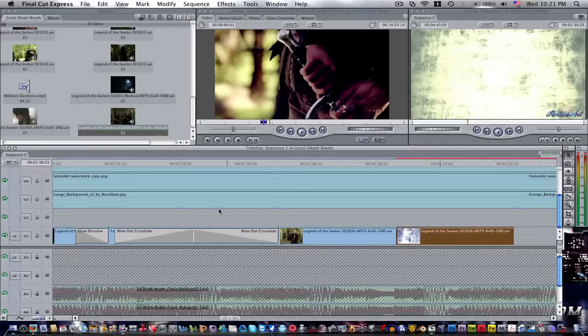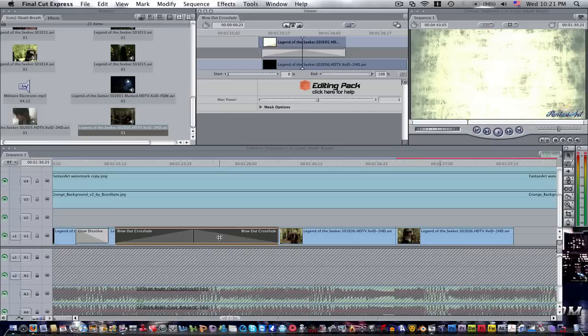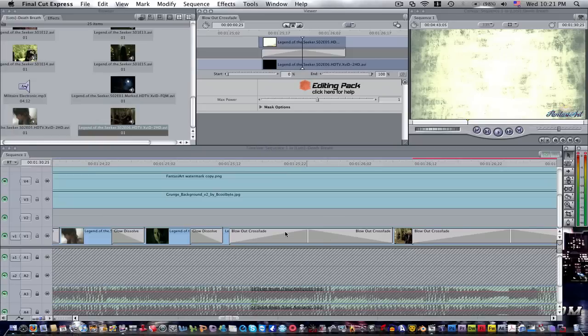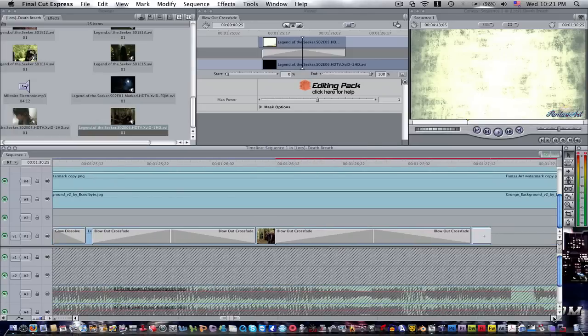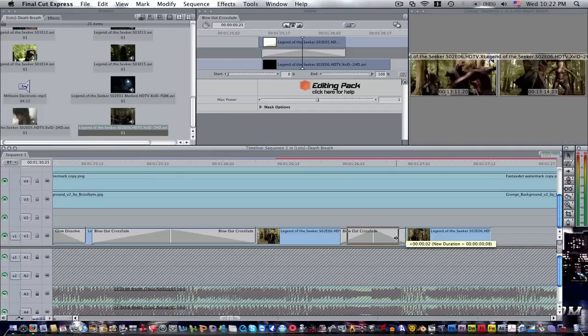See? And then I'm going to add the transition I want. I'm going to probably add this transition. And you double click the transition if you want the same transition that you were using in previous clips before this one. You just double click that, then you go up in here and you drag it down here. And it'll also be the exact same size as the last one, whichever one that you clicked on. And if you want to change the size, even if you thought that was the size you wanted, but you decided you don't want that to be the size of the transition, you just close it in or bring it out. I'm going to close it in just a little bit to probably right about there.